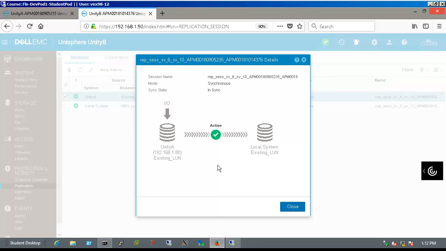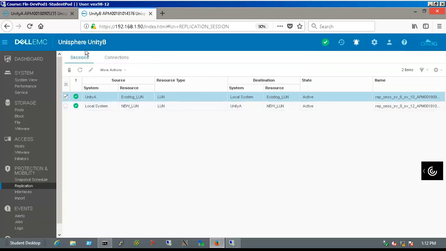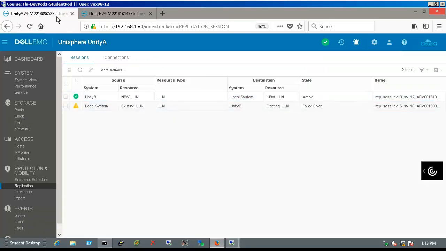Select it and we'll look at its properties. It says it's in sync from here. So we'll close that. Let's go on to the Unity A system, look at its session, and we see it's in a syncing state for that session.